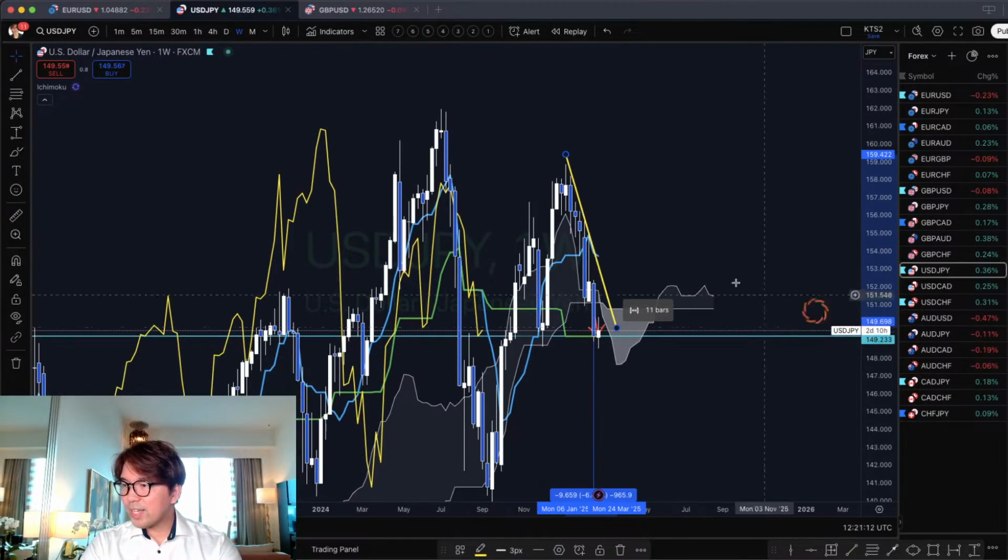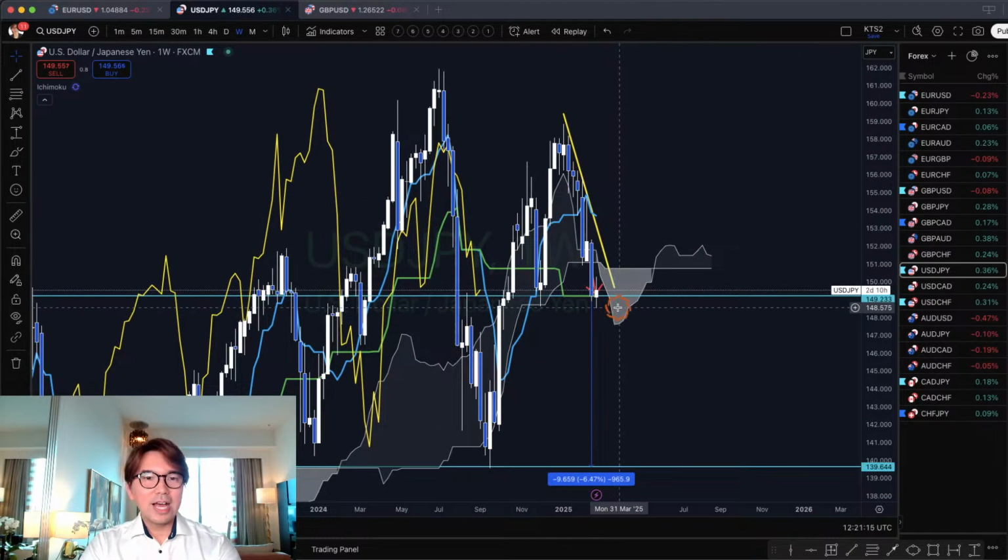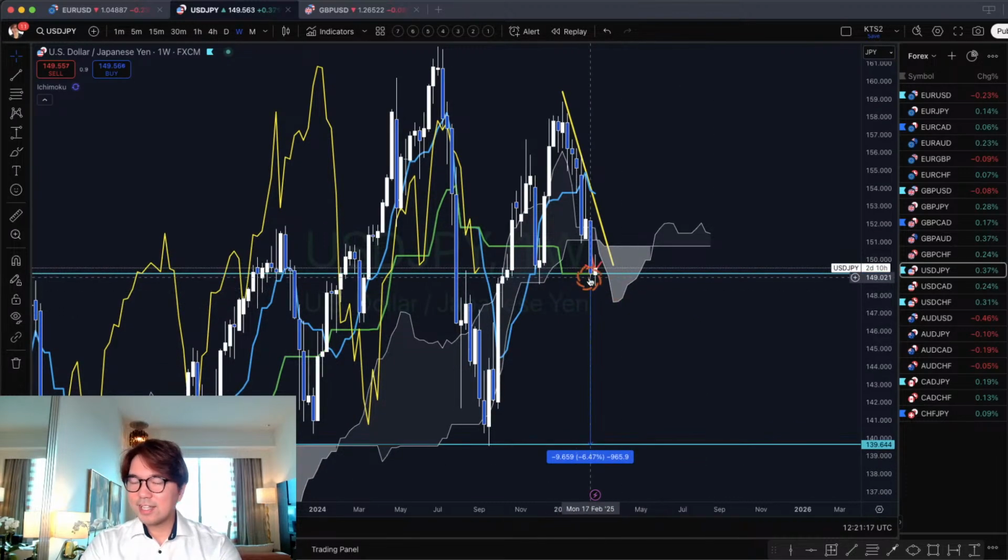If I look at the weekly time frame, the support level here I drew was actually the weekly Kijun-sen. Again, 149.23 was the weekly Kijun-sen. As you can see here, the green line is called Kijun-sen, which is the base of the market, or the mean of the market participants. So price has returned to the Kijun-sen because it was overbought from the Kijun-sen viewpoint. It has returned to the mean last week.